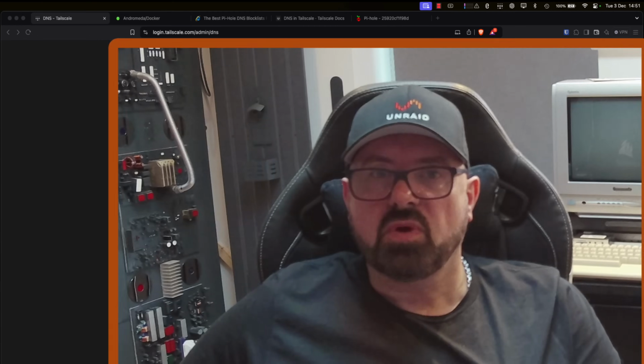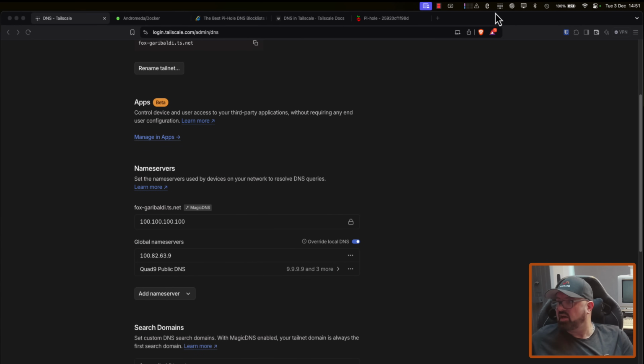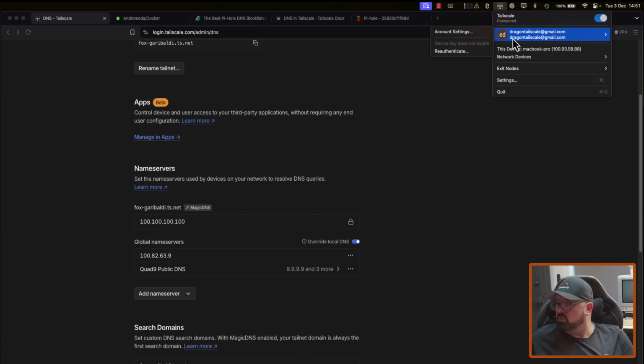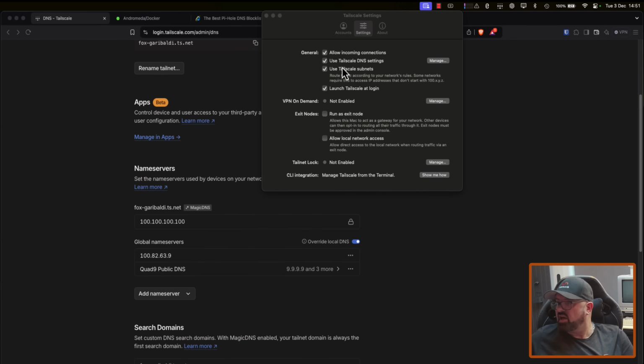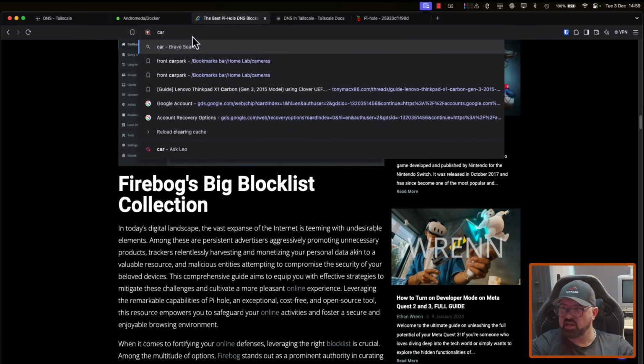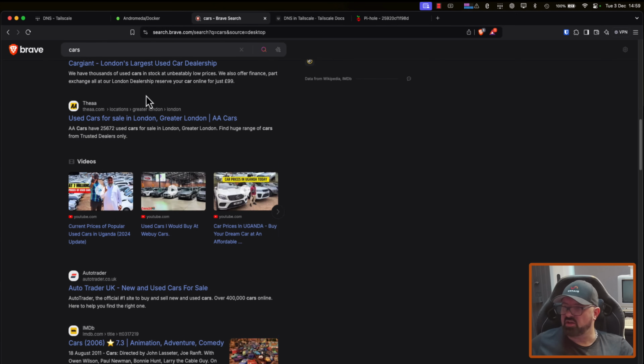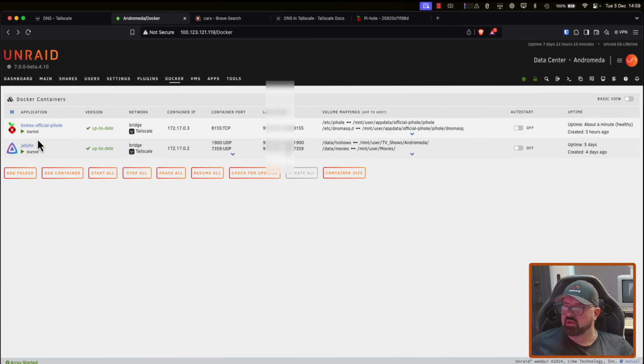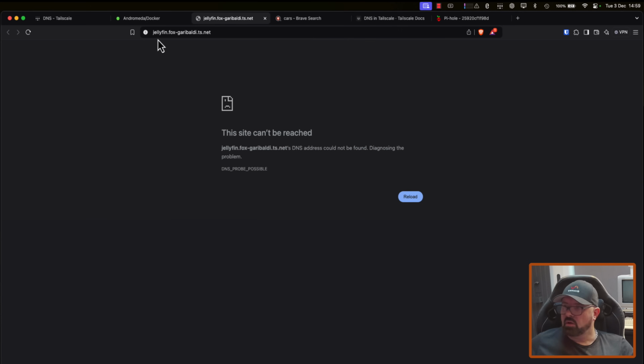But also remember, if you don't put in a secondary DNS and you just rely on Pi-hole, and Pi-hole does go down, you can just go across onto your Tailscale application here and go to Settings, and you can just untick Use Tailscale DNS Setting. Of course, with Tailscale DNS disabled, the internet's going to work fine. But one thing we'll have problems with is connecting onto our tailnet domain names.